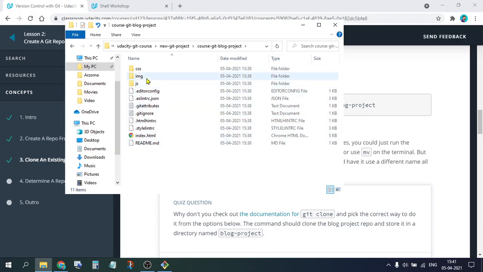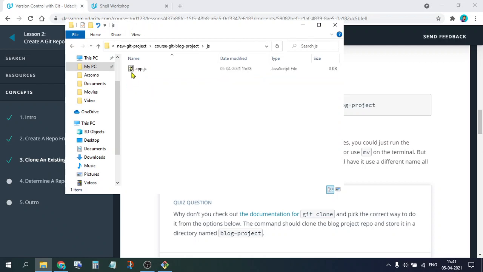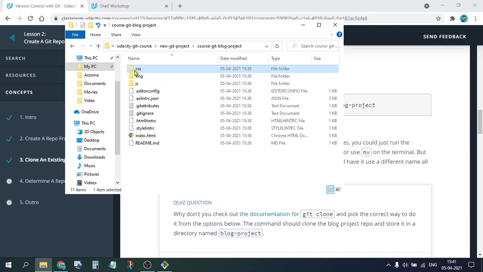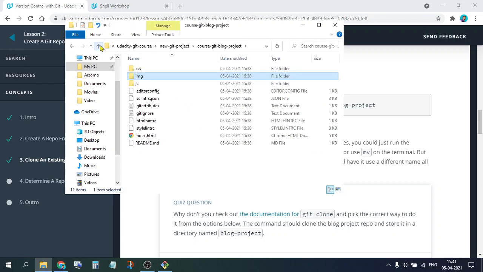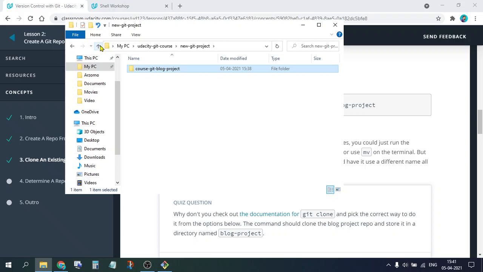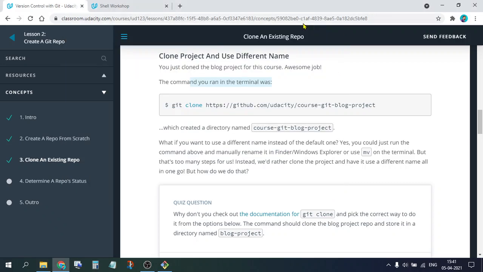Whoa, that's good. Index of HTML, CSS, images, JavaScript directory. Yes, that's good. It just cloned everything.